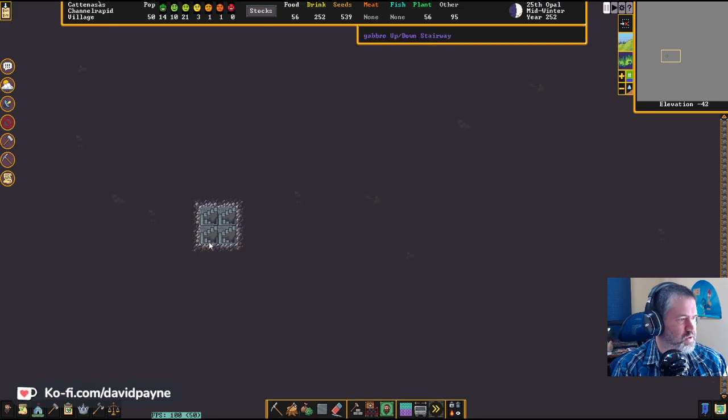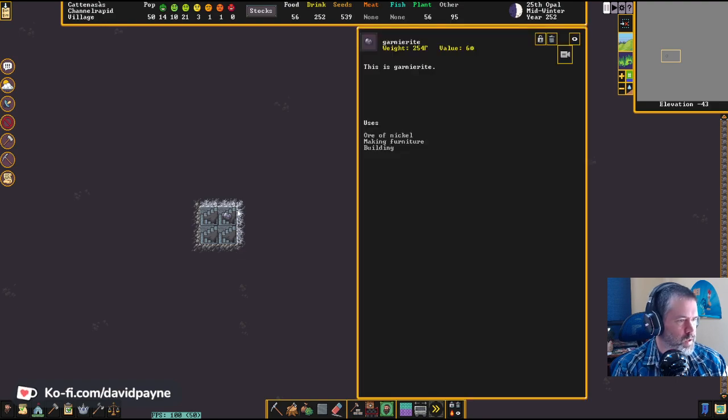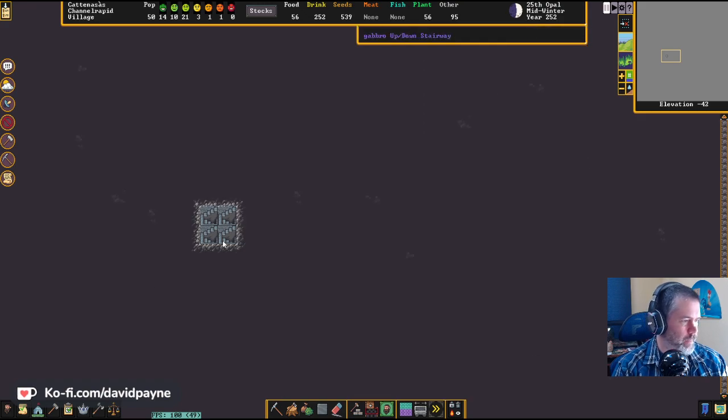Imagine what you could do in those tall halls. All right, so we have metal here. That's garnierite. I'm gonna guess garnierite is my nickel, but it might be tin. Oh, I can actually just click on this. Yeah, it's nickel. More garnierite. I've never had nickel before. I've only had dimes.